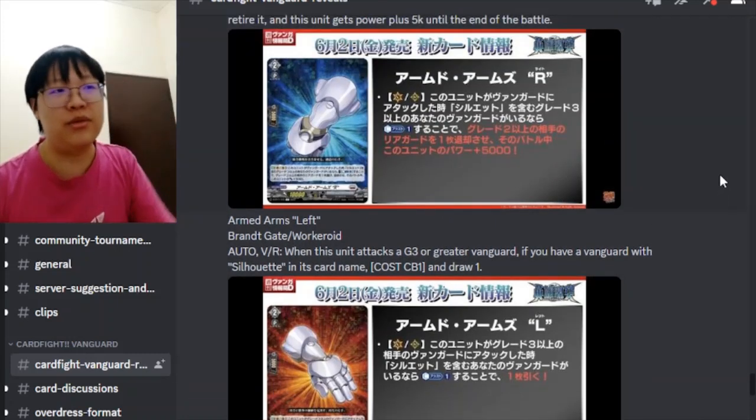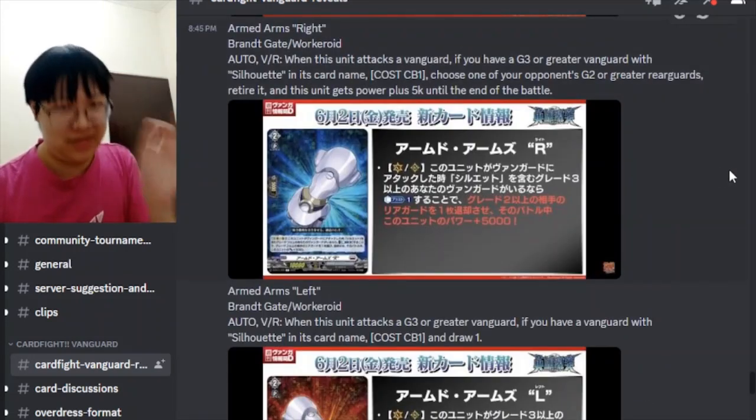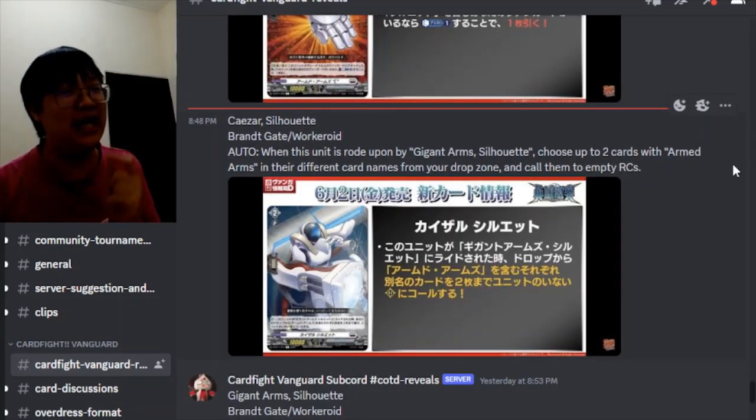You counter plus, and it's not once per turn. So there is a reason why, which we're going to get into, the whole shenanigans behind the whole thing. Okay, now we have Scissor Silhouette.